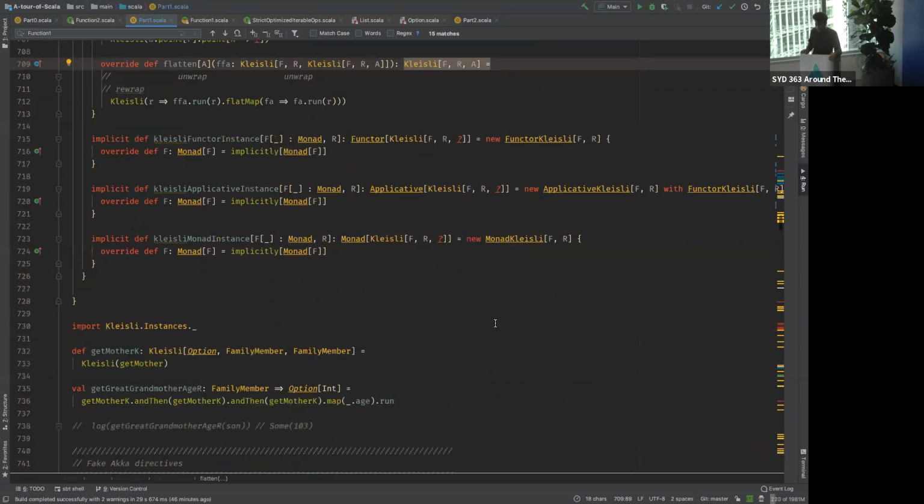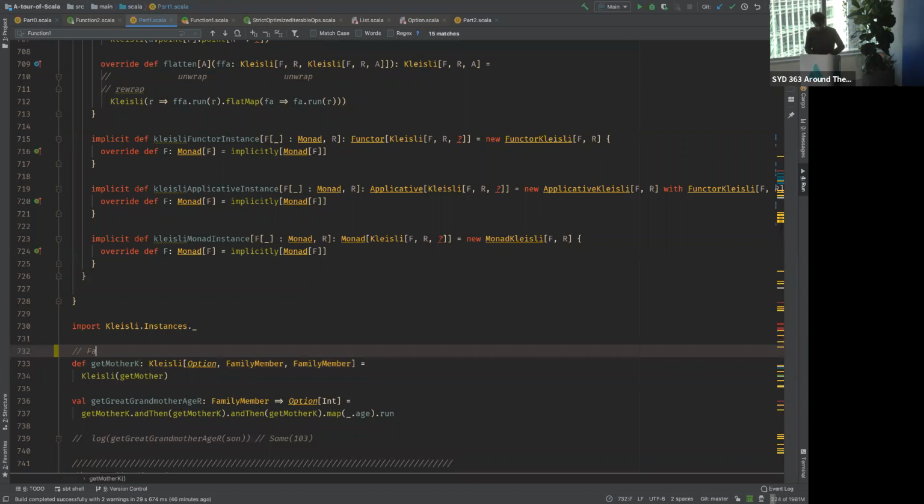Now, that was the composition that we saw before that was really, really nice. So we now have this function where the return type of the right-hand side desugars to Kleisli, family member, option, family member.